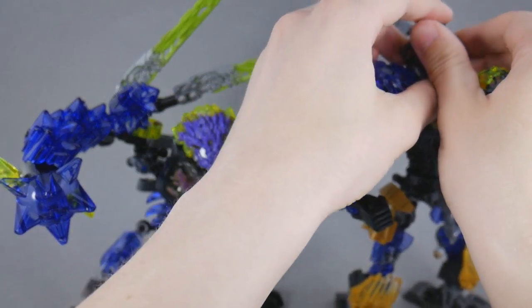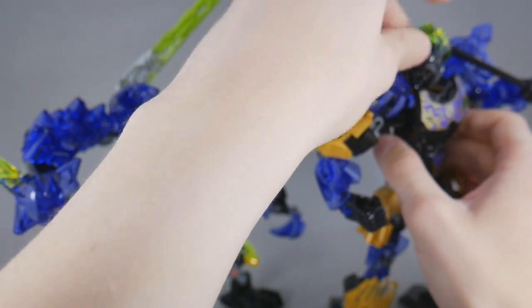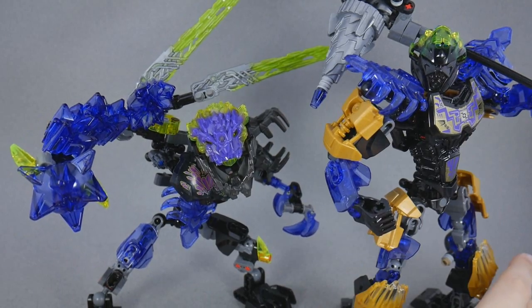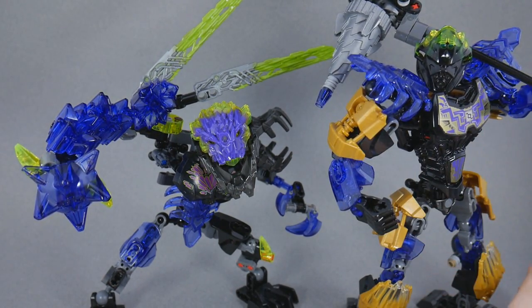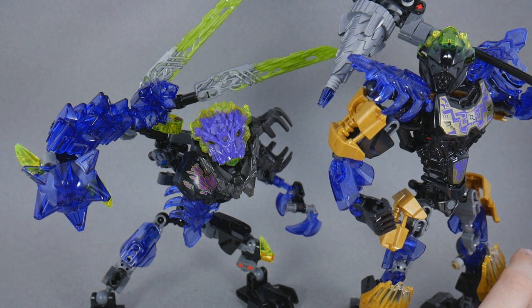Pull this off. Just like that. And the green doesn't match his color scheme very well, but I actually kind of like this a little bit better than any of the other corrupted masks on the other Toa, just because it gives me early Onua vibes. The green and black reminds me of 2001, 2002 Onua, so that's definitely a plus.